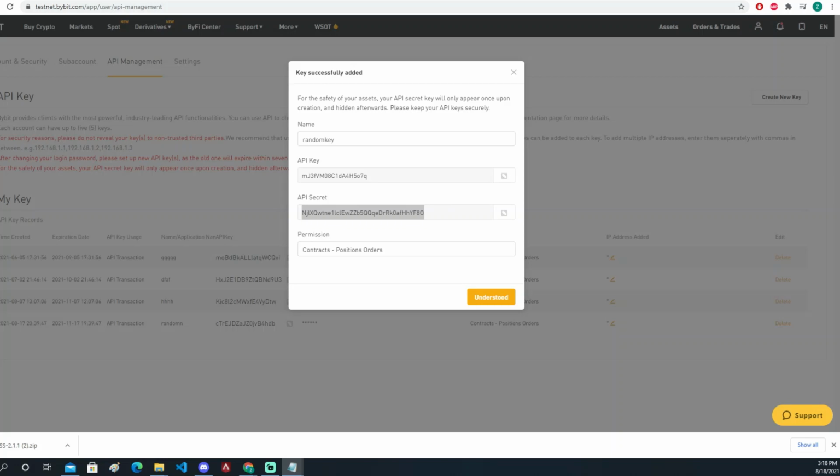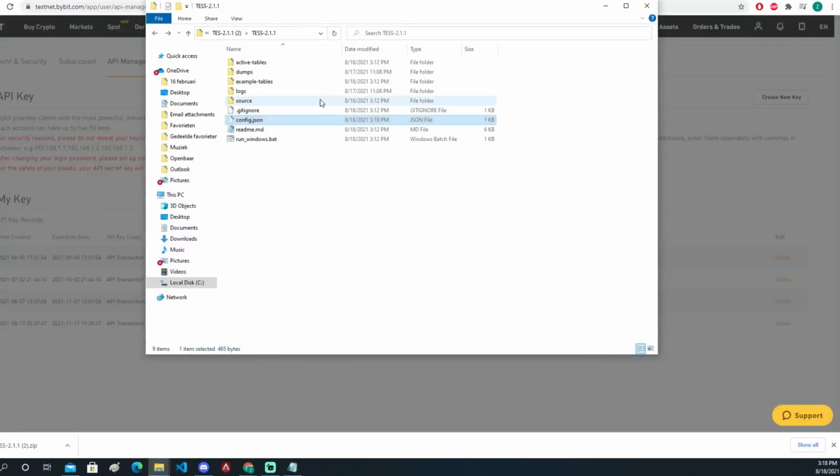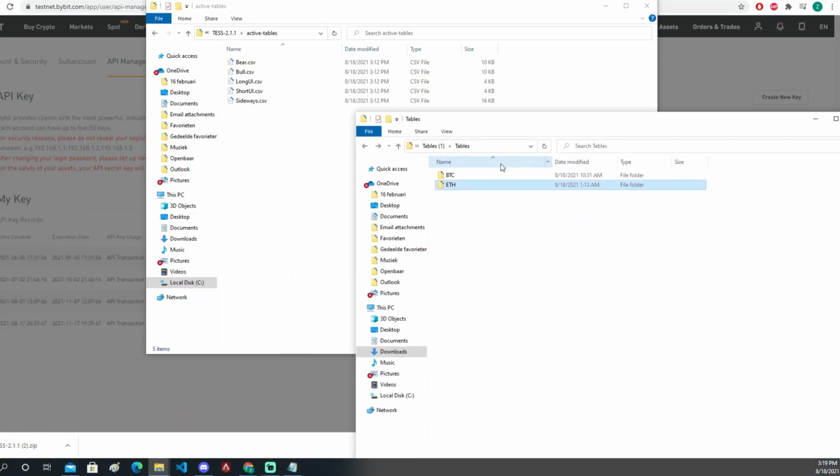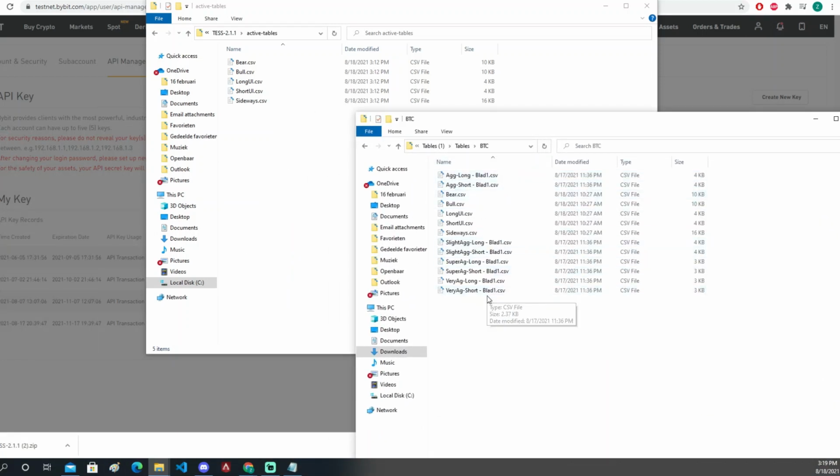So I filled in my key, filled in my email, saved it, closed it. There we go. Now I go back to the folder. I shouldn't open it, because then I kind of expose everything. So now I have filled in my configurations by filling in my API keys, my email, and changing it to the testnet. I have my active tables, which I'm going to switch over to the new tables that I've provided in the tables Discord channel. Those are these right here.